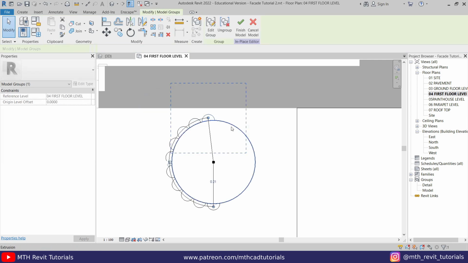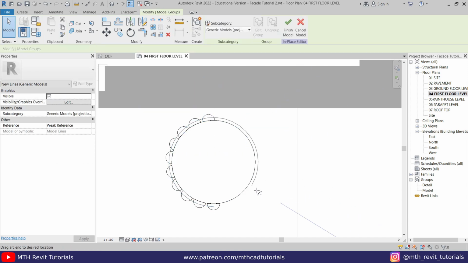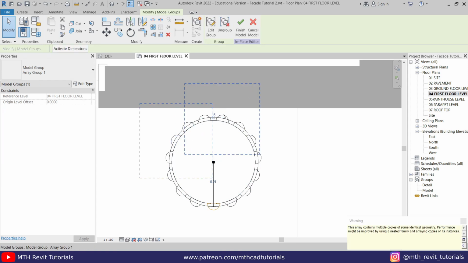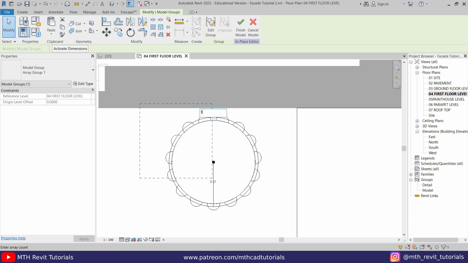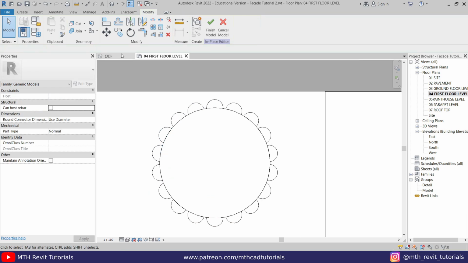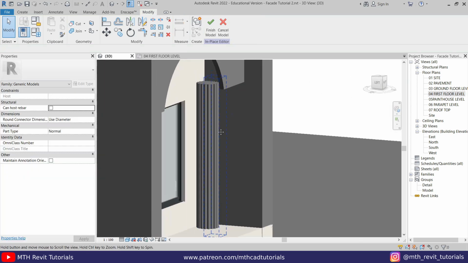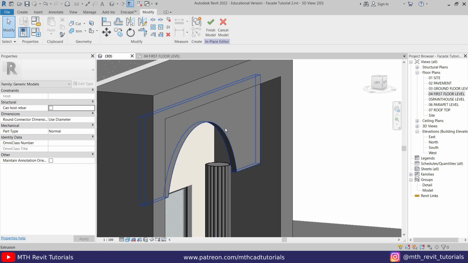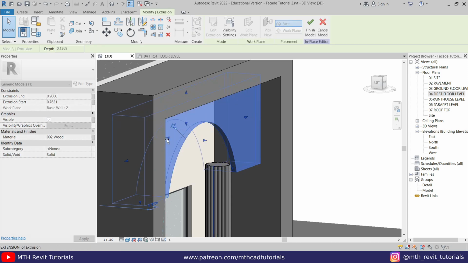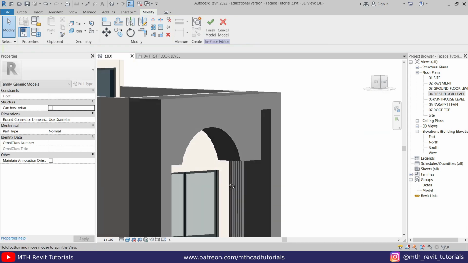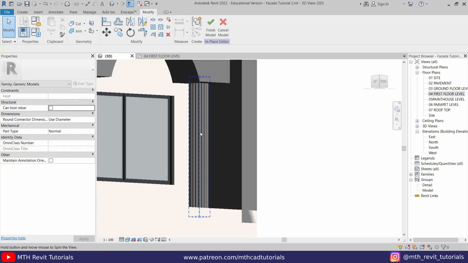Then we can just select this extrusion and drag this rotation and just complete this circle here. Now we can increase the number of elements. Let's try 15 or maybe 18. Perfect. Now let's see that in 3D. See, we got this cool looking column here. Okay, I just noticed I did not drag this arch to this face here, face of this wall. Now it's perfect, and we got this cool looking column here as well.